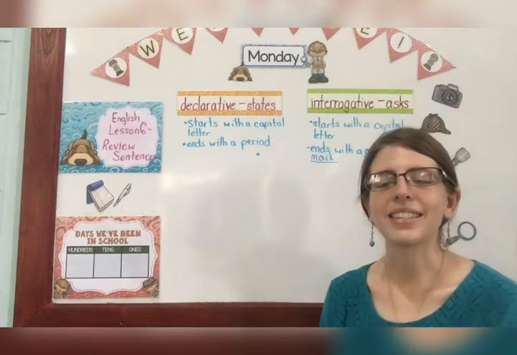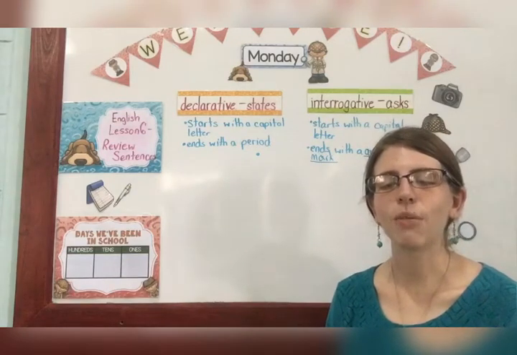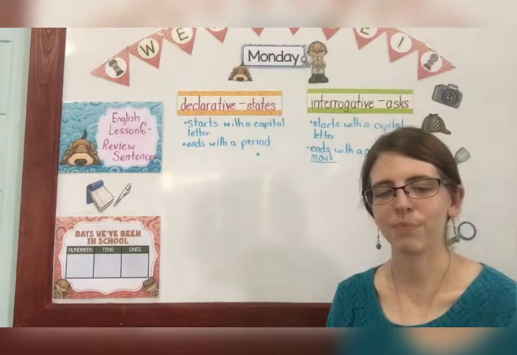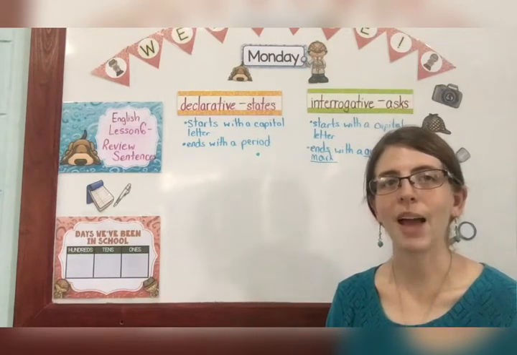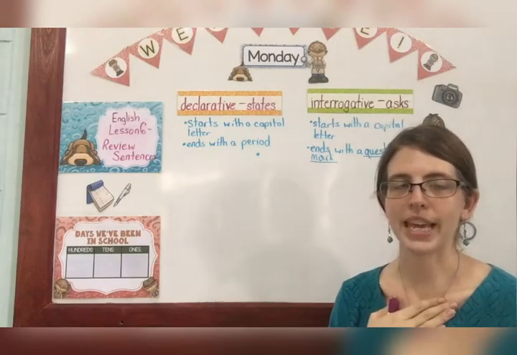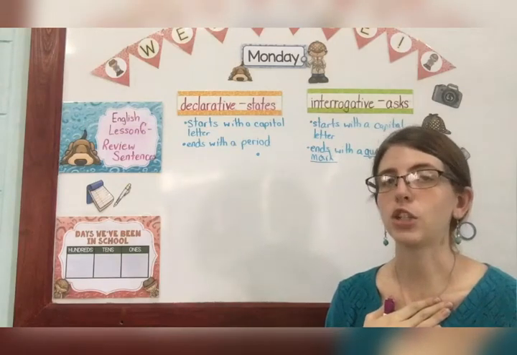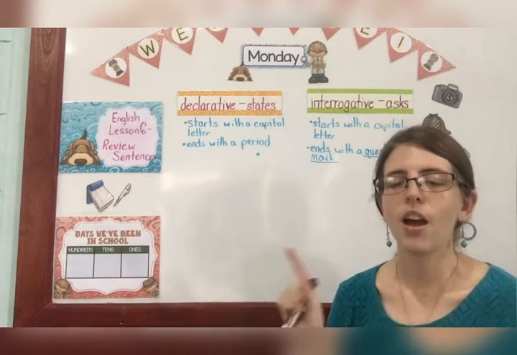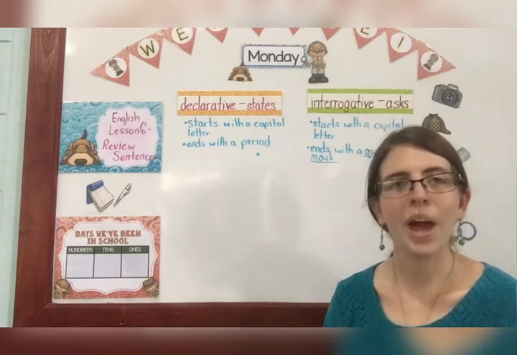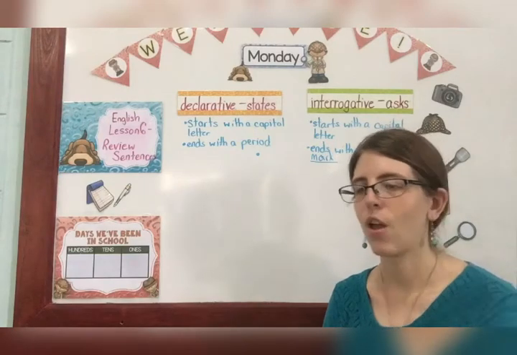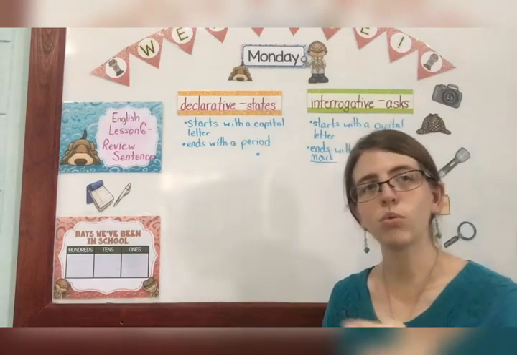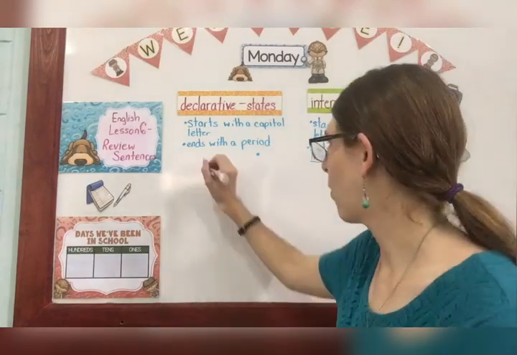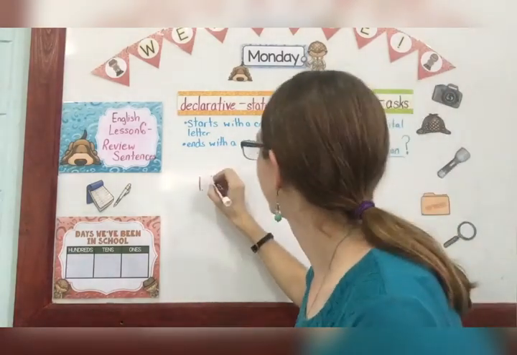Write B says, answer each interrogative sentence below with a declarative sentence. We're going to work through those together. I'm going to write what my answers would be. You can use that as an example, but you have to change it a little bit so you have your own answers. Number 1 says, when is your birthday? ¿Cuándo es su cumpleaños? When is your birthday?